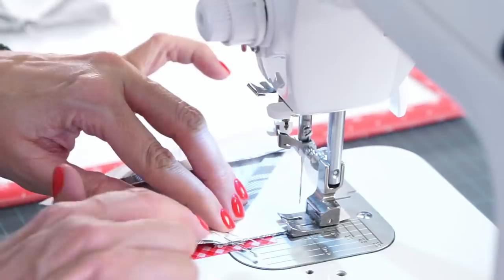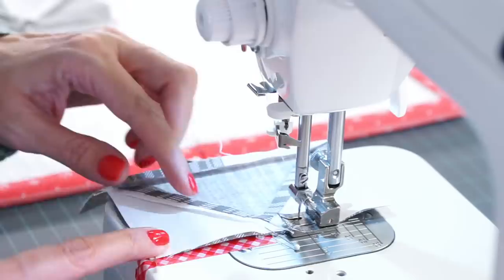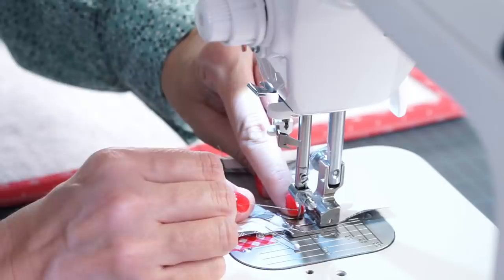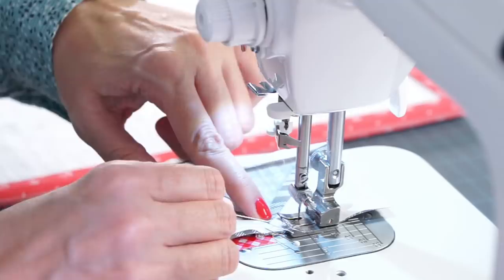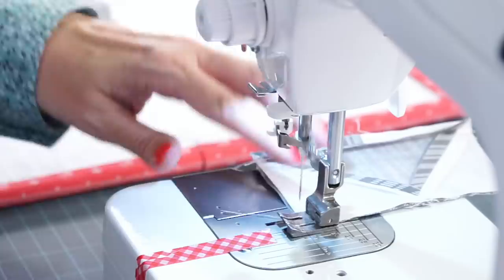Okay, so this is hard for me because usually I've got my finger over here. Now, right here, when you're stitching right here, you can try to get your needle to hit your point. So sometimes people sew with their points up. I normally don't pay attention to it. But sometimes I do. It kind of depends how accurate I feel like I've been before.